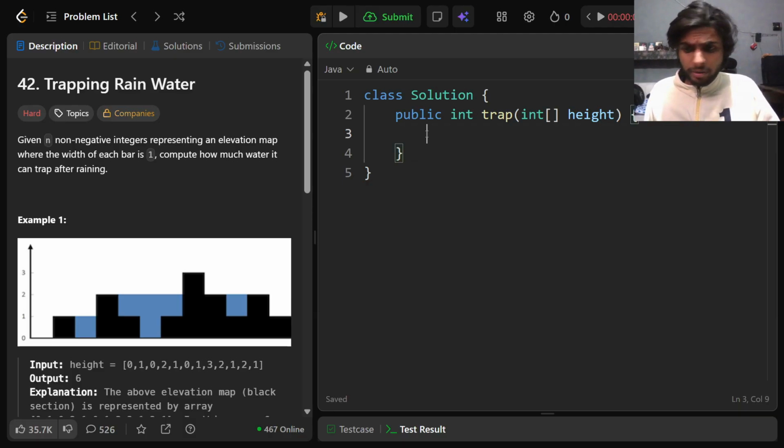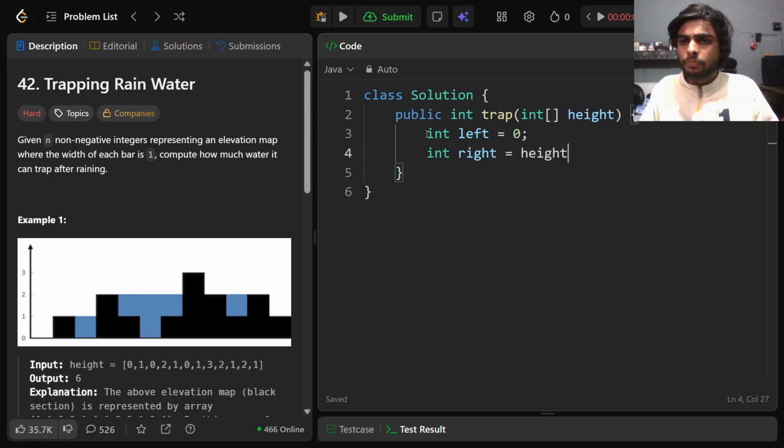The two pointer solution is simpler in my opinion. Well, we need a left pointer set to 0, and a right pointer set to height length minus 1.